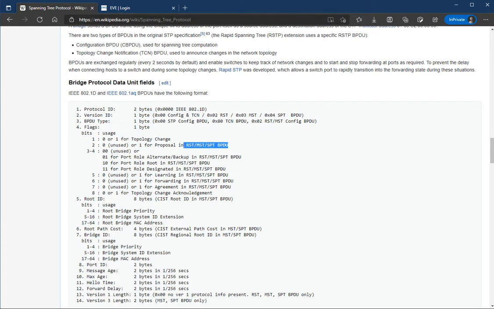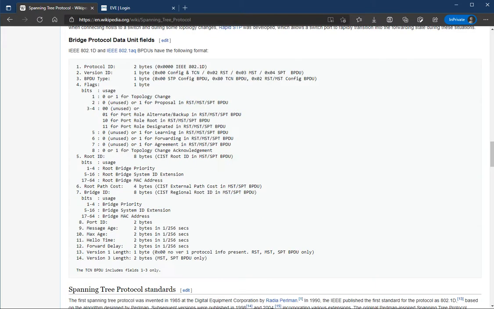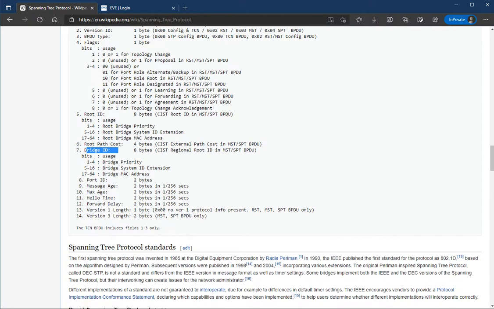about what kind of BPDU is being used in the network: RSTP, MSTP or STP. We will check these in coming sessions. Then bridge priority is also used: bridge priority system extension, root bridge MAC address, root path cost, bridge ID and port ID, message age.